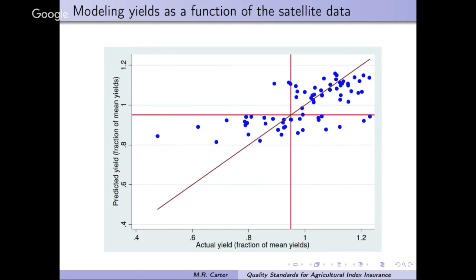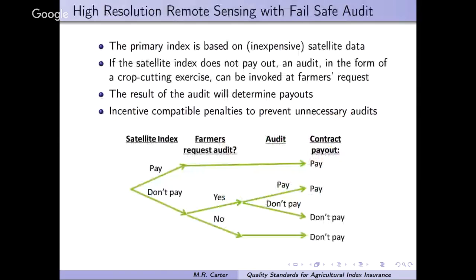So what we've done with this audit-based system is, number one, we work very hard in ground truth and try to create a reliable insurance index. And then secondly, we have a backup audit system. So if, for example, in the maize contracts we've been doing in Tanzania and Mozambique, we announce whether the satellite will pay or not. The insurance will pay based on the satellite index. Roughly 100 days into the season, we're technologically able to make that determination. And that gives farmers a few weeks to actually request an audit as they go along.